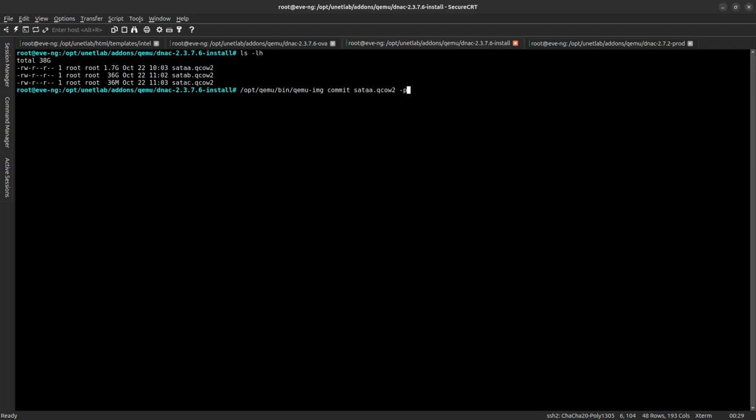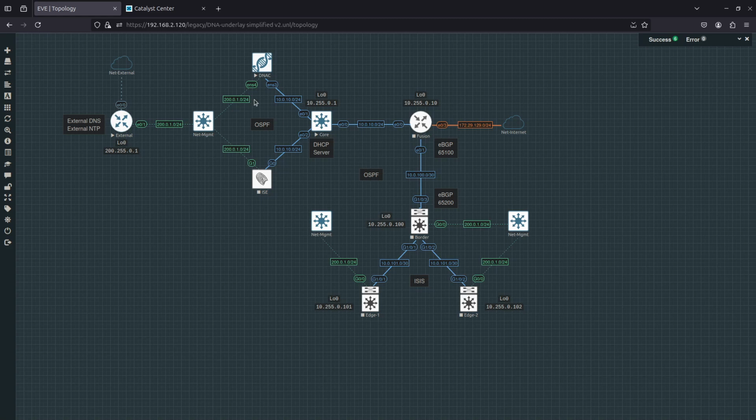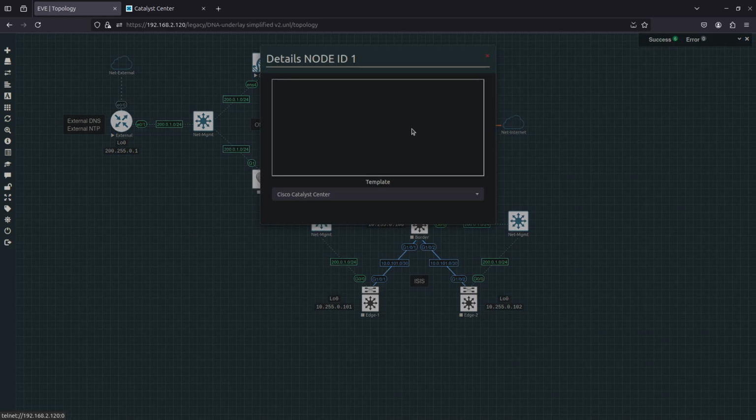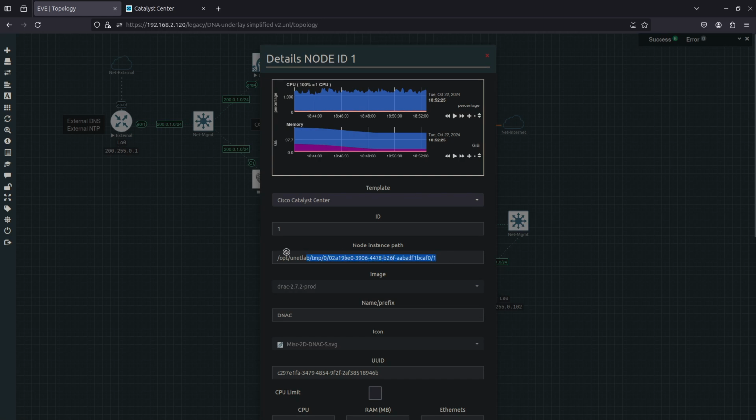There is a way around this where, instead of committing the disks into your image file, you're going to want to do it the other way around. Navigate to the image location, which you can find by clicking on your node and details and looking for the node instance path.